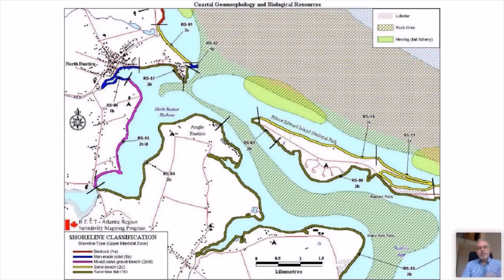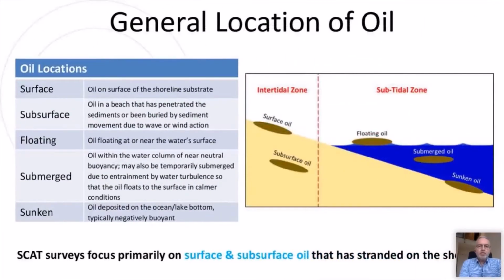So usually that type of exercise, we do it in advance when we do our emergency plan, but if it's not done, it's something that can be done in the field at the beginning of the incident. It is one of the first pieces of information we will collect. The other information we collect in the field is where is the oil on the shoreline.